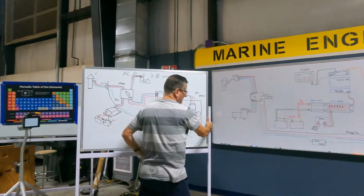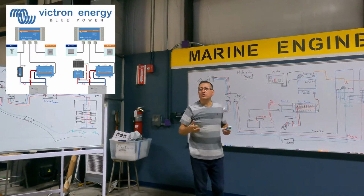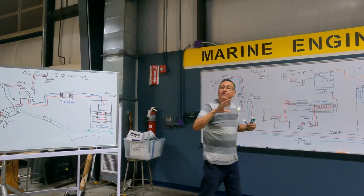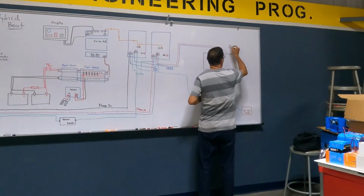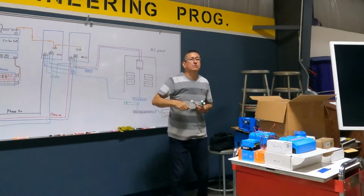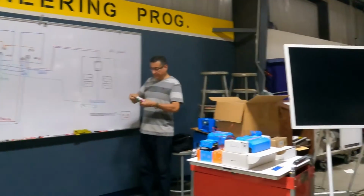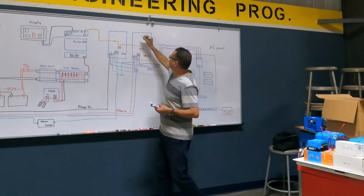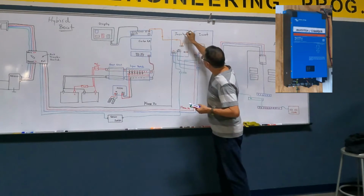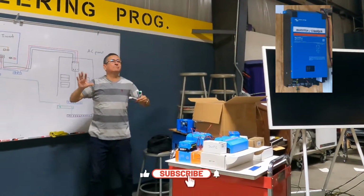Today, I want to introduce a hybrid boat using VICTRON products. Now we are going to talk about the VICTRON products. And in this configuration, if you see, this is the AC panel. The AC panel is exactly the same as that AC panel. This AC panel always receives the power, the three phases, from the inverter. The inverter provides the power for the panel all the time.